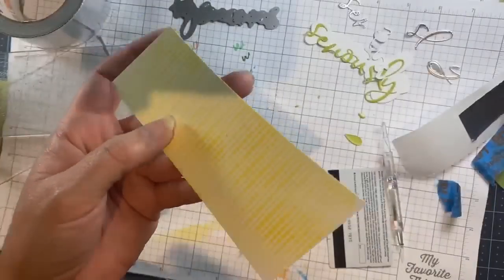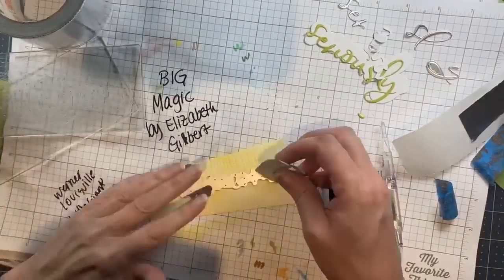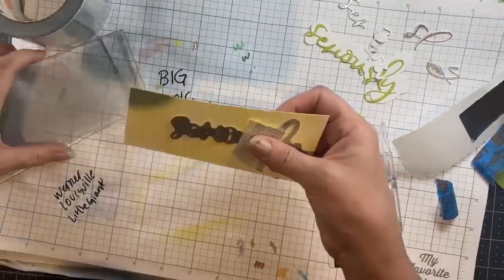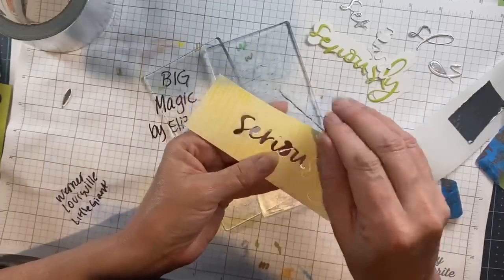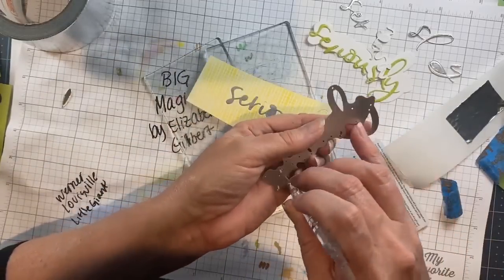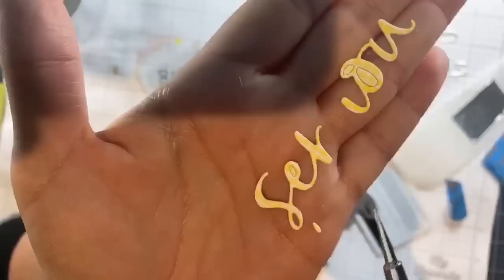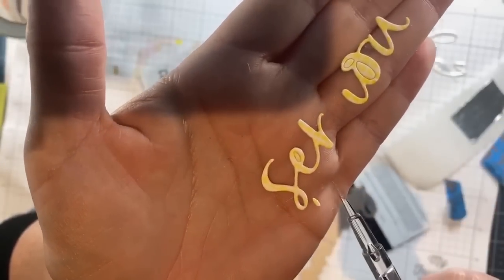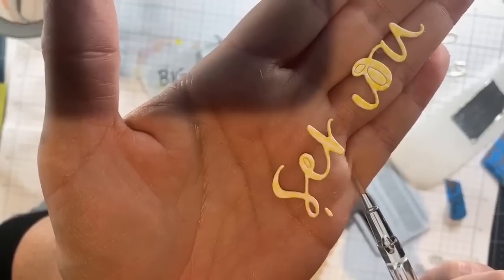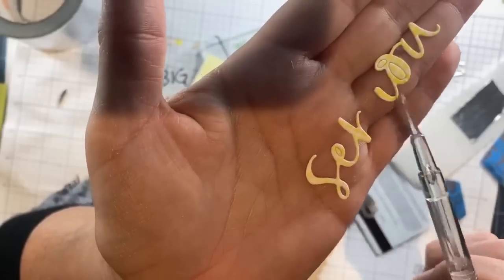And then when you cut that out, you'll have little letters that have sort of a happy little plaid on them. You can see what I mean here. Each one has a little pattern on it. You could do this too with just cutting out some pattern paper with your word die, but I love how you can customize it with this tape and just give it kind of a festive little look. I like it a lot. I still think my favorite of the whole bunch though is the clear enameled look that you get from just the plain packing tape. So that's what I chose for my card today.